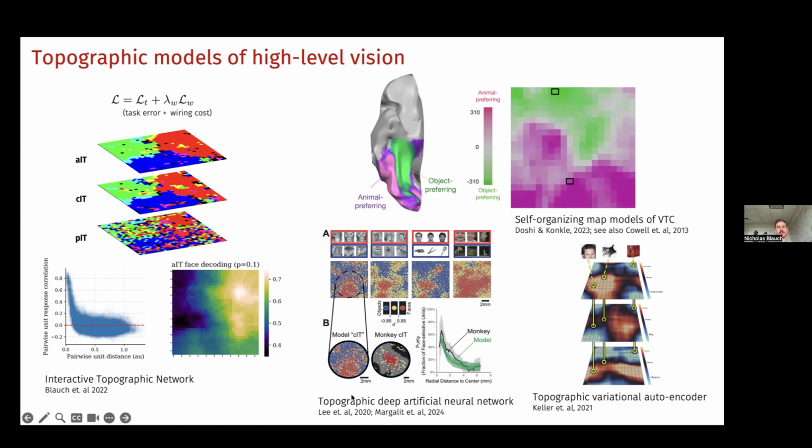There was somewhat earlier and also now later work on a similar model called the Topographic Deep Artificial Neural Network that just models this local correlation. They just enforce local correlation, and that works really nicely to give you topography as well. We found that local correlation emerged from the wiring cost, so they seem to be related. Then there's been some cool work with self-organizing maps, which is a classic model that seems to work for explaining ventral temporal cortex as well. And then recently also work with variational autoencoders by Andy Keller. So you can see there's a proliferation of these models that all explain the topography with relatively similar principles: local wiring costs, good representations that support tasks, local correlation. There are a lot of relationships between them, and I think we're due for a review on all these different models, but these are the basic ideas.